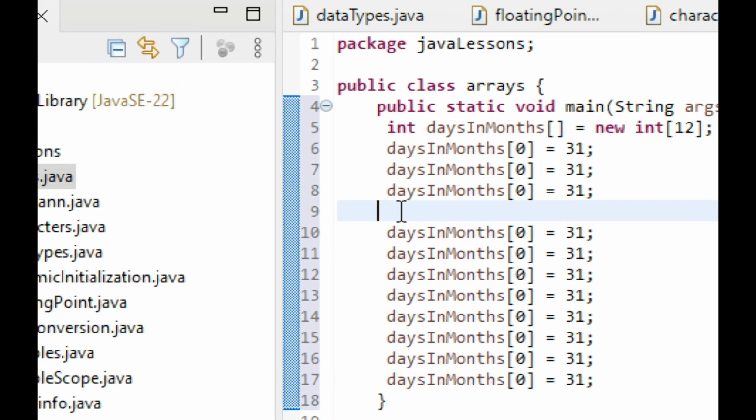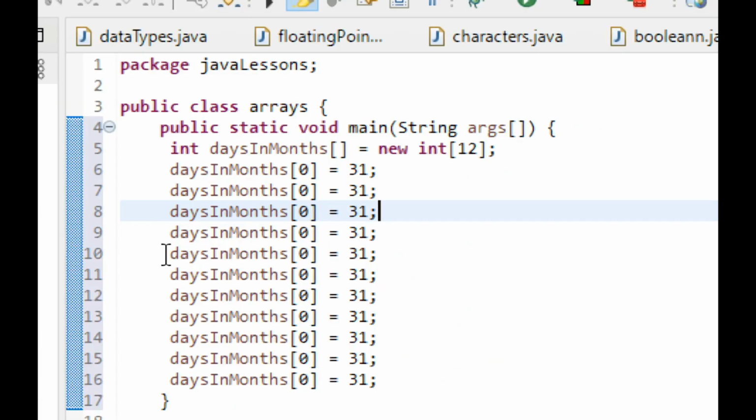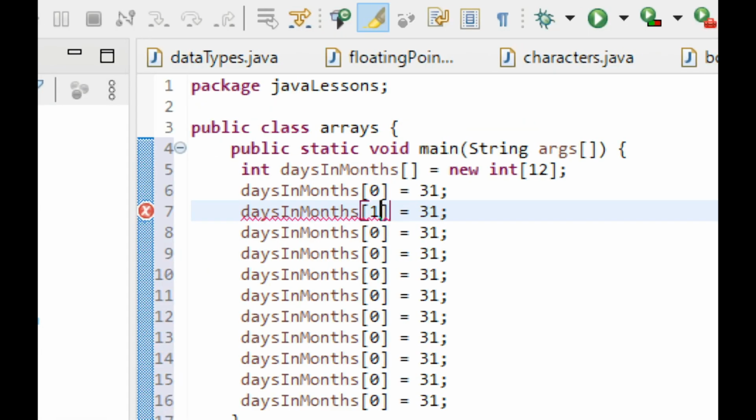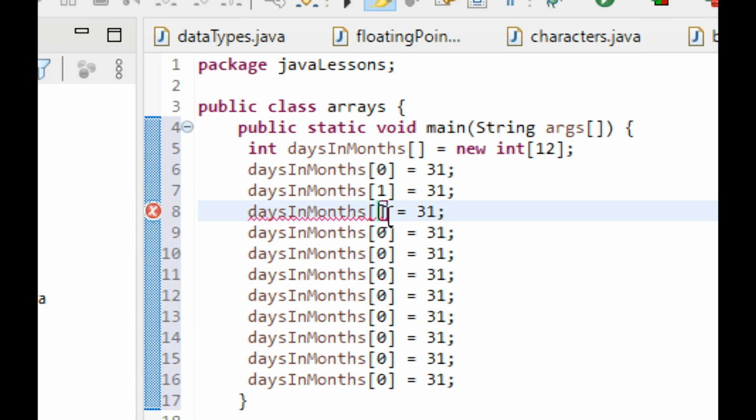So we have the first position, which is 0. The second position is going to be 1. The third position is going to be 2.